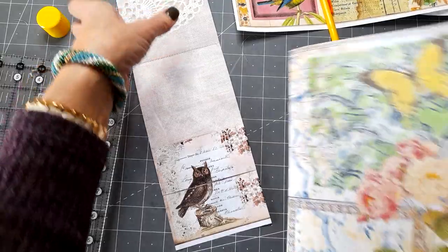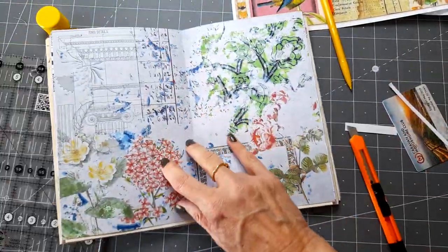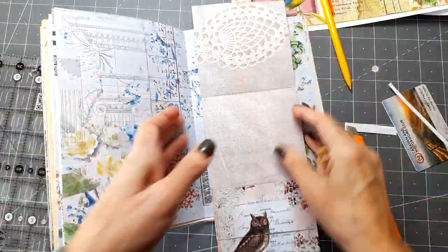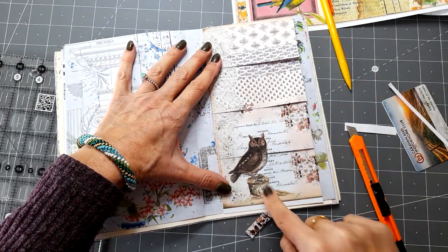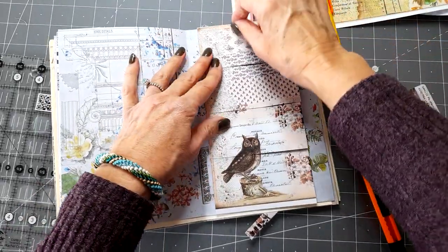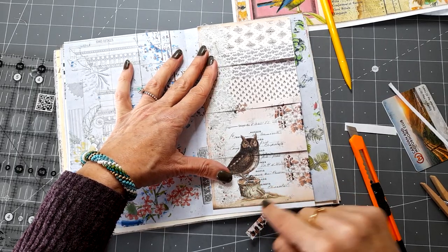So how it would fit in the book into the journal. Let's just use a page just to show you. Lid on the glue stick. So that would fit on a page like that. It's got the edge at the bottom. But what I want to do is I want to add a string on the back there that will come down here and round one of those little round things.